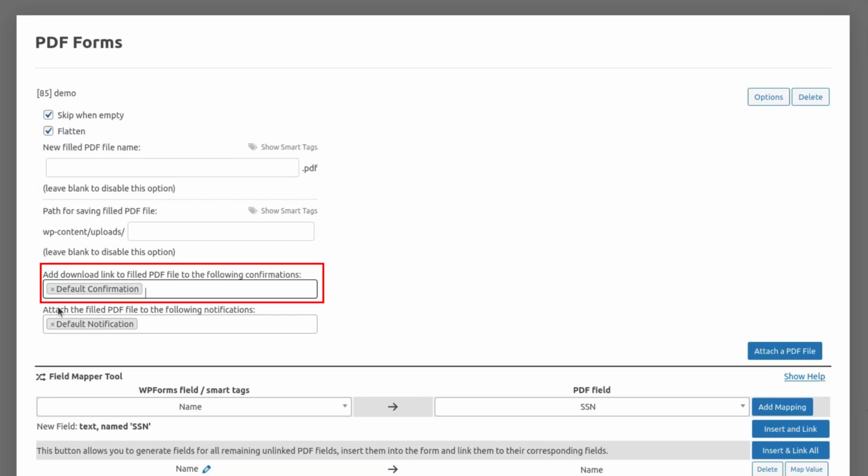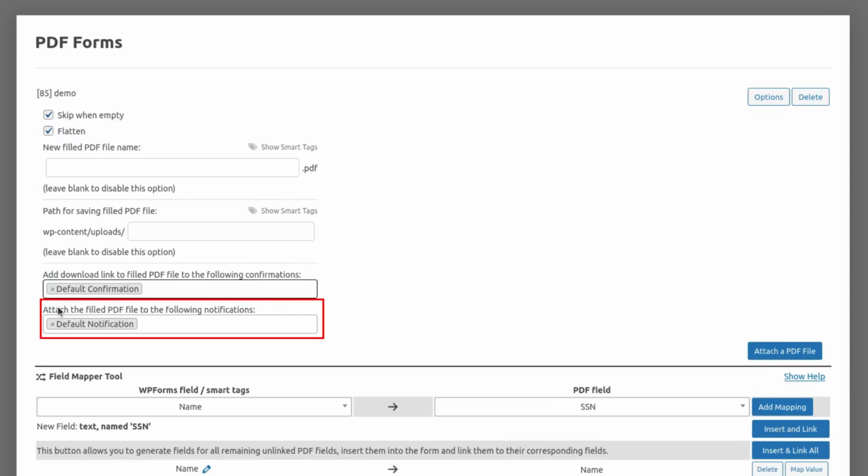The link appears in the success message and remains valid for 1 hour by default. After that, the file is automatically deleted from the server. If needed, the timeout can be adjusted in the WP-config file. WPForms allows attaching the filled PDF file to multiple email notifications. It is possible to configure your attachment preferences in the options list.